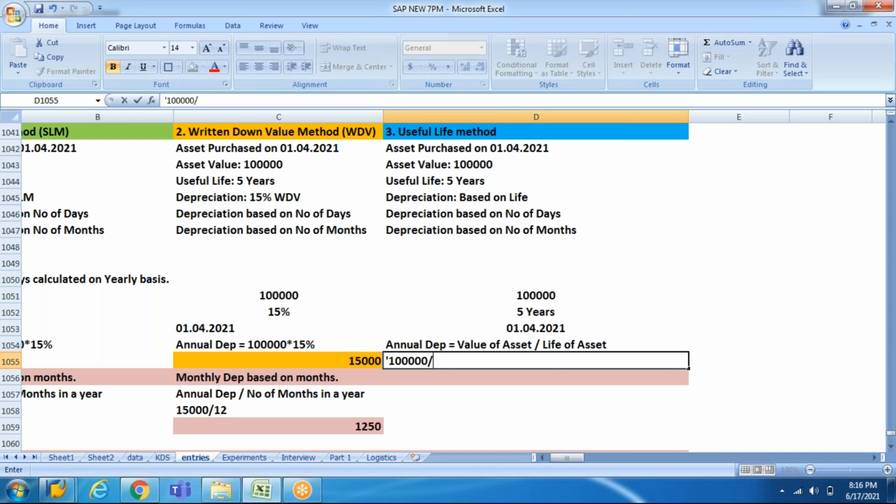Come again. Please come again. Whenever we talk about value of the asset, we are talking about the original price of the asset, or the original value for which you purchased. And if you want to know the current value of the asset, we must use a term called NBV or net book value. Net book value is the current value after deducting the depreciations so far. Current year net book value is what we showcase when someone asks about that.